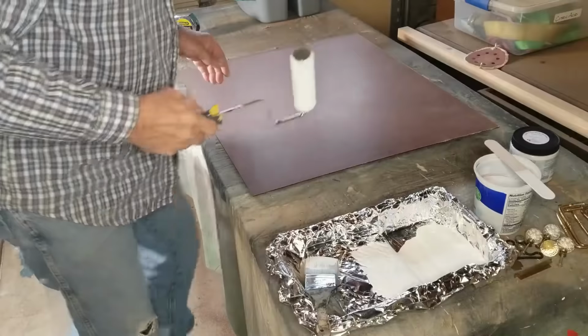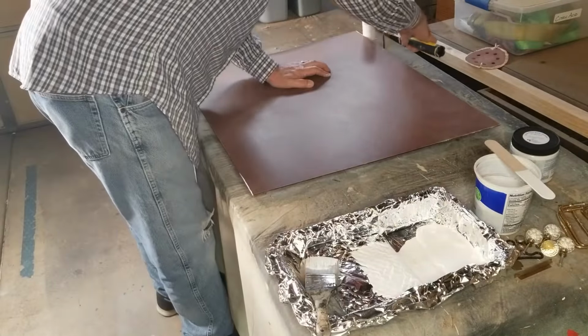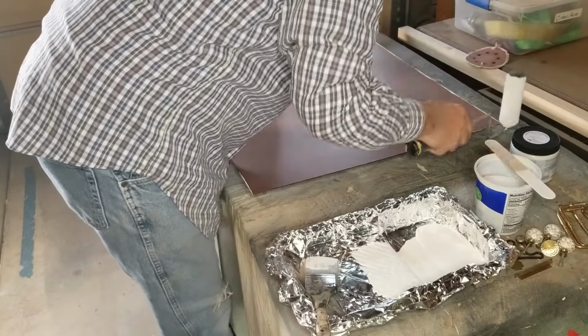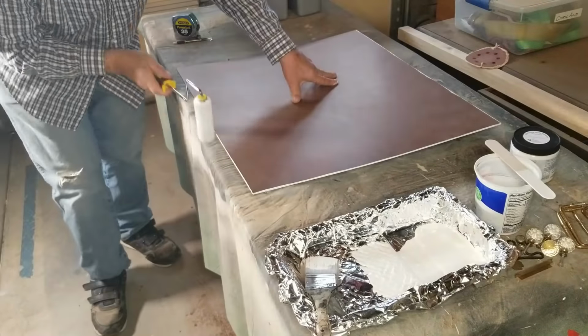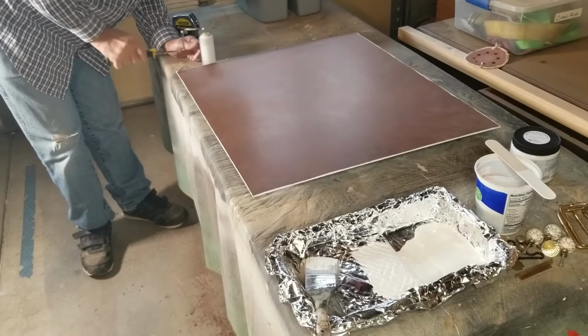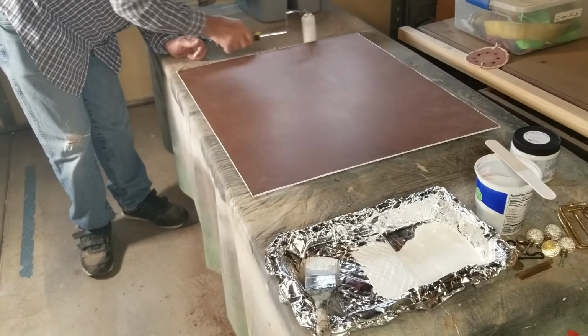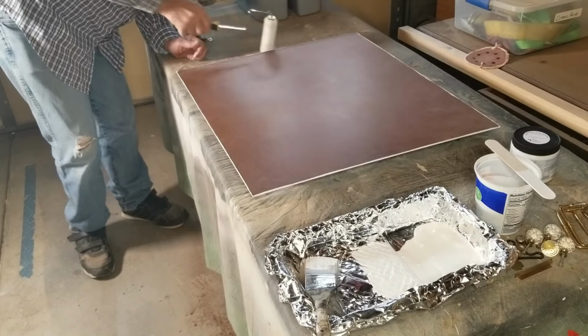And the first thing I'm going to do is run this down my edges. Yeah, we're good. When we put the back on, this is just going to make it look much more finished.